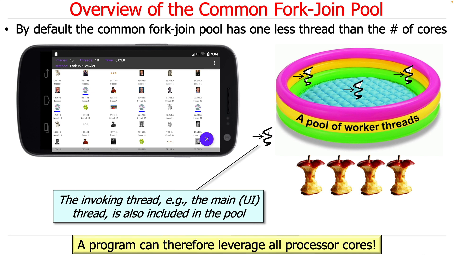Why is there always one less than the number of cores? The reason is that the invoking thread — the one that started things off in the pool — is also included. So if you have the main thread, or a UI thread, or whatever you're using to start up the pool and do work, that thread also pitches in. Therefore a program can leverage all processor cores: the common fork join pool has (number of cores minus one) threads, and the calling thread makes up the full number of cores.